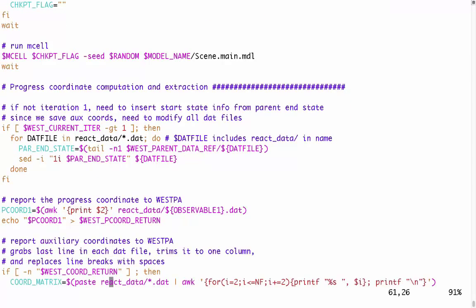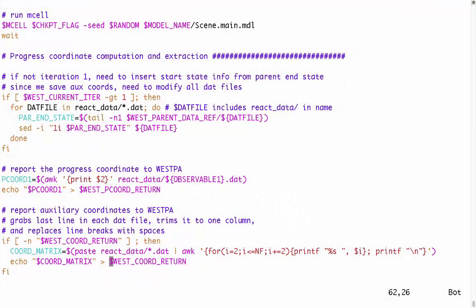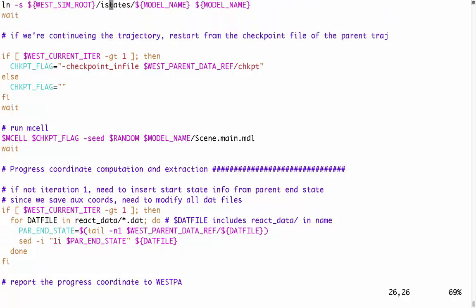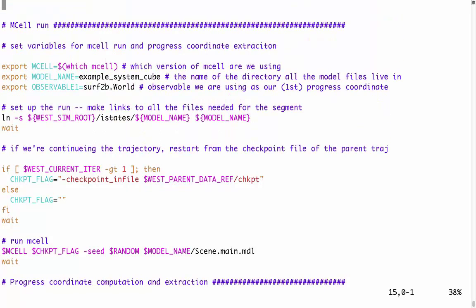You read through them and then pipe them into these progress coordinate returns, and then WESTPA will read those. And WESTPA also has the capacity to store your progress coordinate. That's really important for weighted ensemble. You also store arbitrary auxiliary information, and so I just have it pasting in everything we write out in this directory and storing it. So that's what 60 lines of a bash script does: it runs the dynamics for every single one of these trajectory segments through the 1,000 iterations.